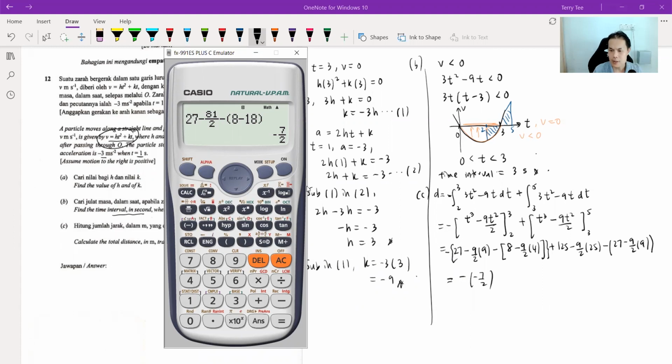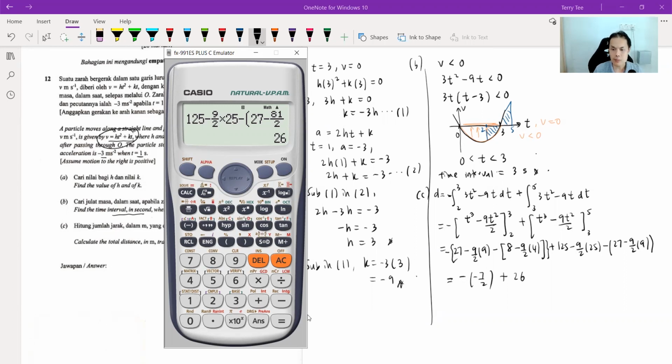The second part, let's just use integration to validate again. We integrate 3 alpha x squared minus 9 alpha x. Lower limit 3, upper limit is 5. There you go, 26. So this is 26. Now you can count the manual way. 125 minus 9 over 2 times 25 minus bracket 27 minus 81 over 2. There you go, 26 is correct.